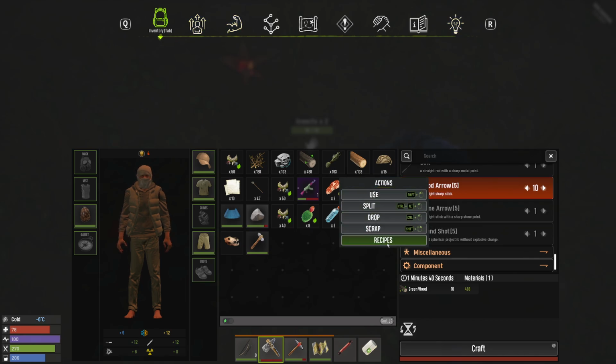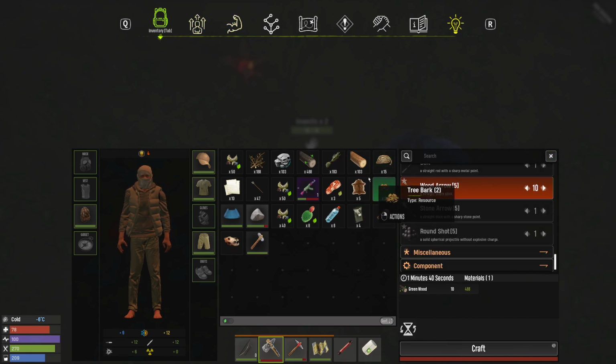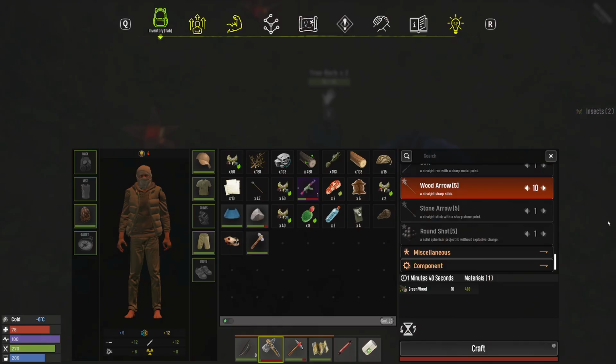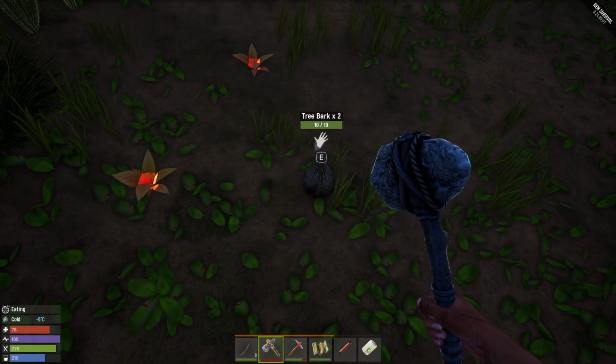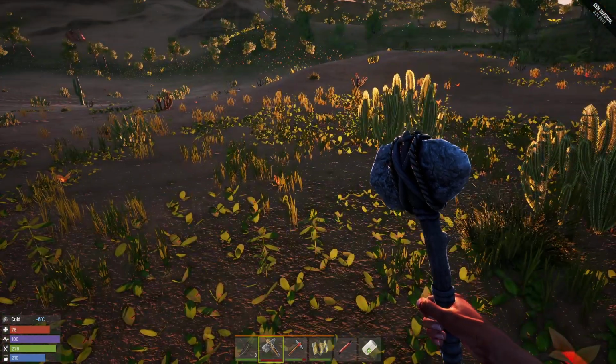What can I use the bark for? I don't know, actually. That's the point. I'm going to have to get rid of it. Something's got to go. It's me or the bark. I think the bark's going to go. Insects. Yeah, I don't want to drop me. I'm going to eat them. The tree bark's going to have to stay. Damn it.